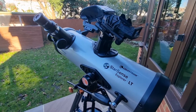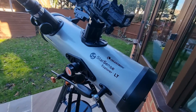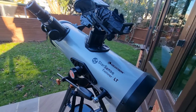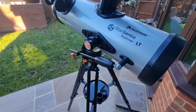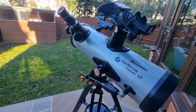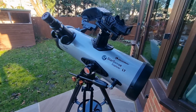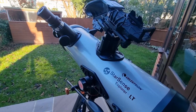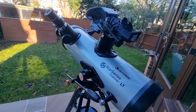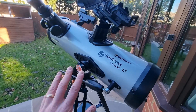Before I begin I just want to quickly mention that I did a lot of research before buying this telescope. I've also used it for several months now and I've been putting it through the test in various different conditions to see exactly what it can do. So I'll be walking you through exactly what I have seen, so be sure to keep on watching to get an idea as to what this telescope can uncover in the night sky. But for now let me begin by sharing my experience and delving into the spec so you truly understand what this telescope was designed for.